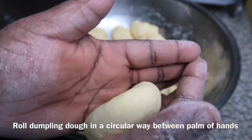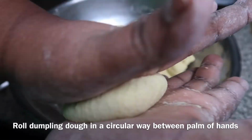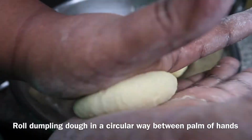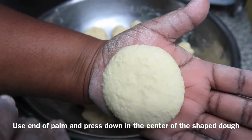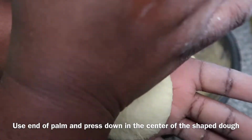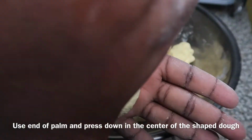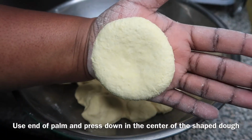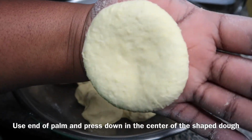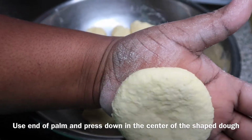So at this point, I'm now starting to roll the dumpling between my palms. I'm basically trying to get that nice, round looking shape. And then I use the end of my palm to give the dumpling a nice press down to achieve this nice round looking shape. And this is how your dumpling should look after you knead it.